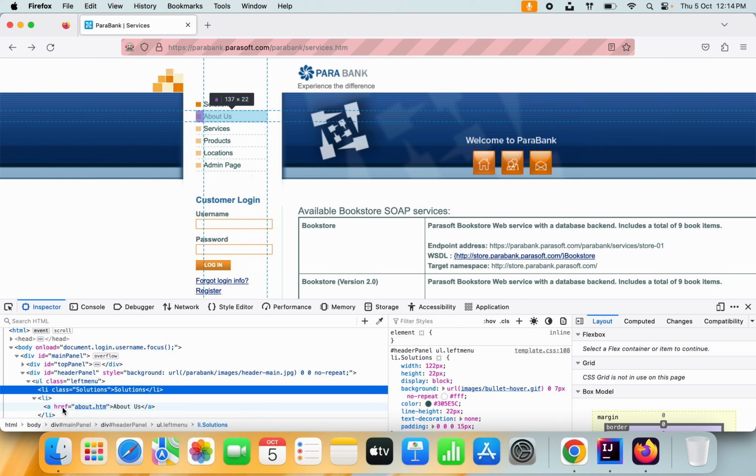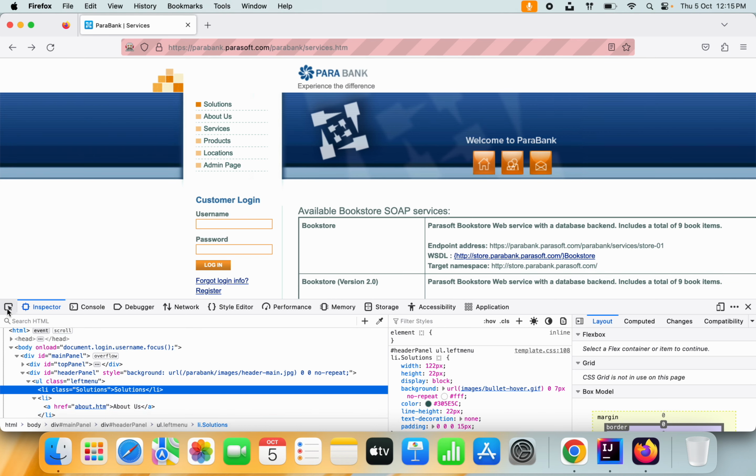Here we are moving to about.htm, which is an HTML page. If I click that link or anchor tag, it will navigate us to the about HTML page.